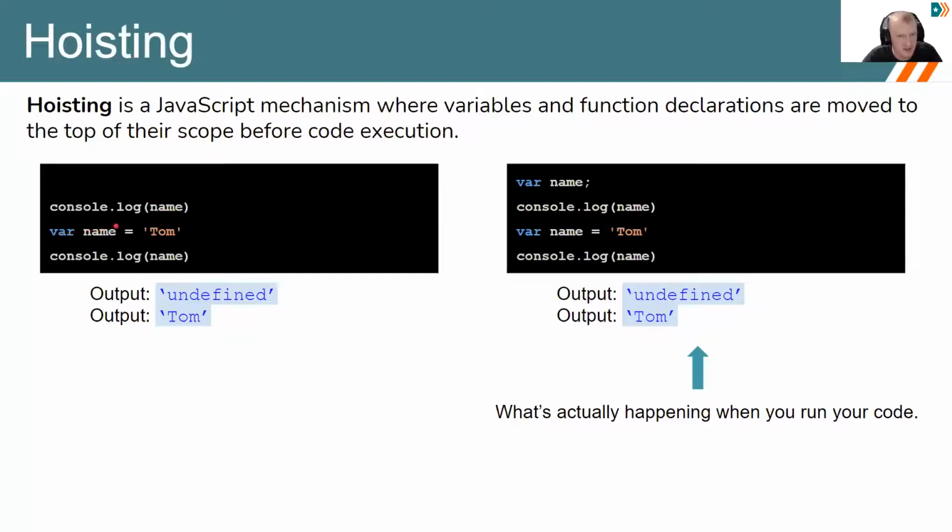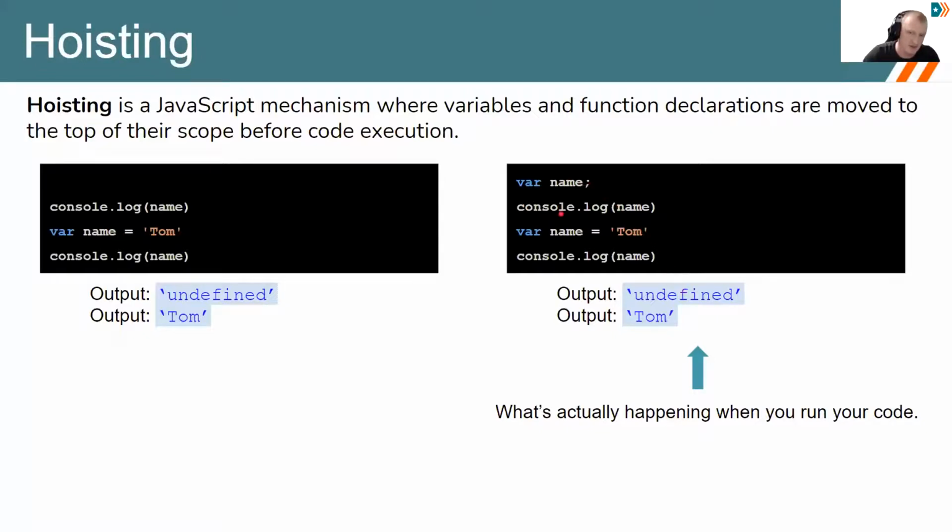But with var, JavaScript interpreted it this way. It did this thing called hoisting. So it actually pulled up var name above all of the code you've written and made it exist. It said, all right, I'm going to reach down into your code and pull it to the very top, because that's what I do for var. But I don't do it for let, and I don't do it for const. I only do it for var, and I do it for function names. So it pulled it to the top and made it exist.